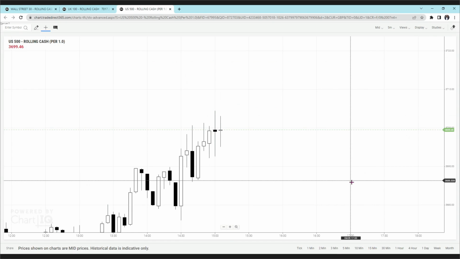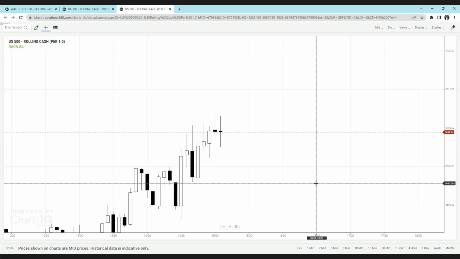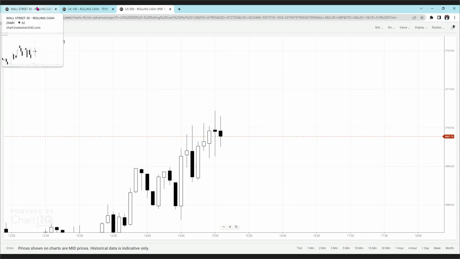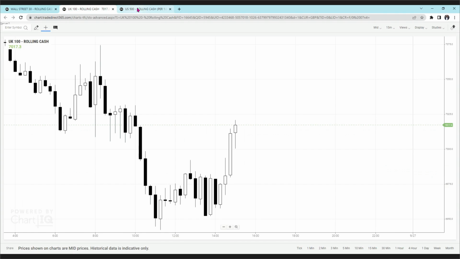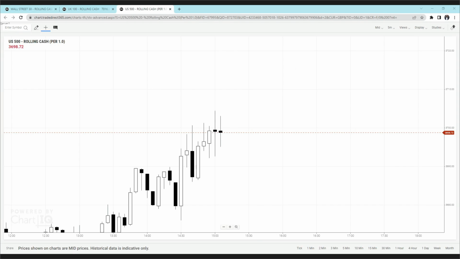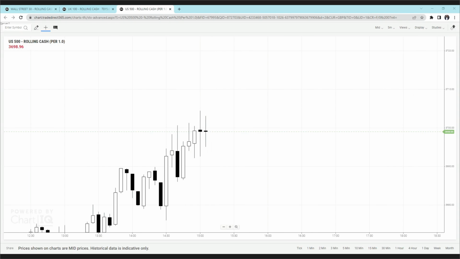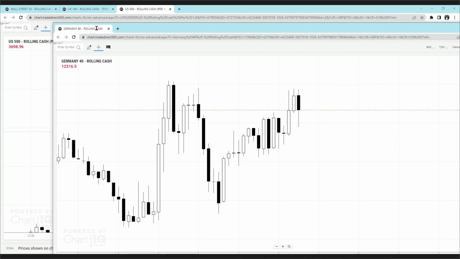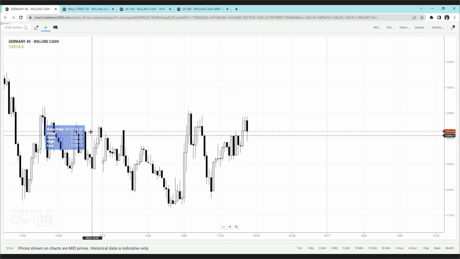Just looking at the structure of the S&P 500, every single bear bar gets bought up. But what's holding it back seemingly is Dow's inability to rally. But everything else is rallying. FTSE is rallying. Nasdaq is rallying. DAX is double topping on the 15-minute. I'll show you these. Here's the DAX 15-minute chart. Clear as anything, it's the top of the trading range.